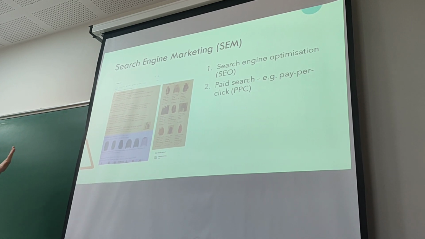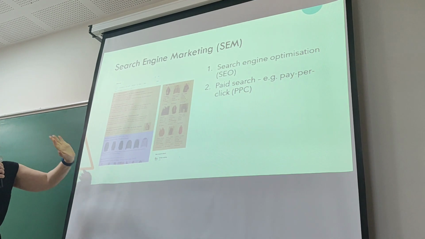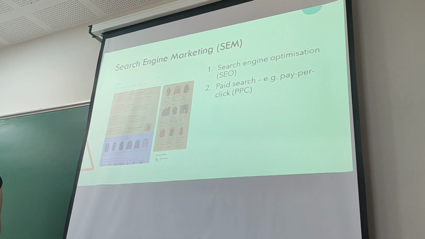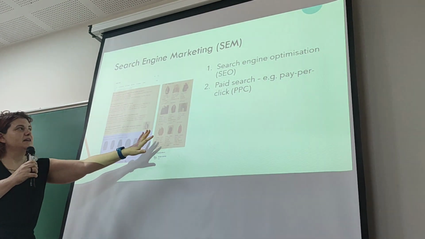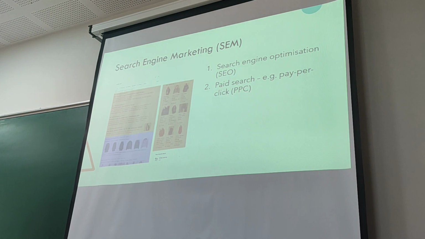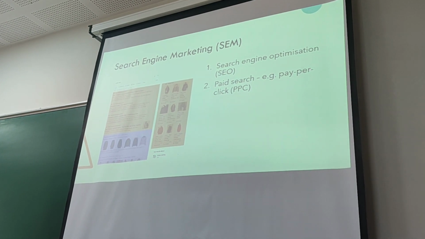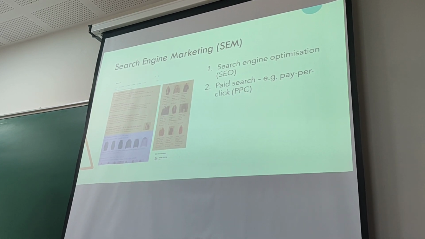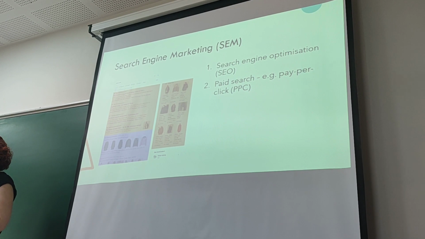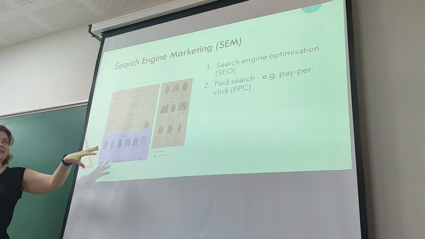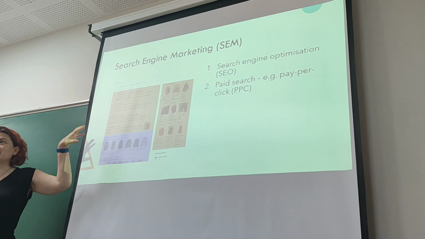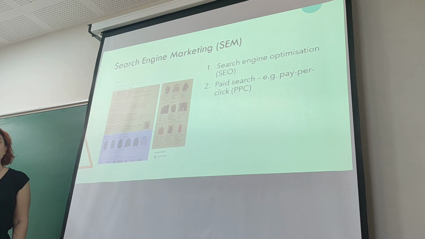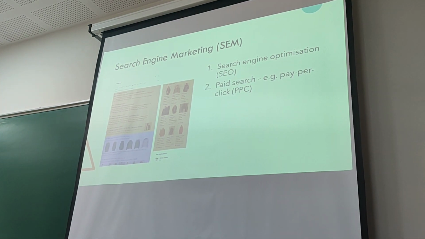So yesterday we looked at how to get to the top of these results, and today we're going to look at how you create these results. These are paid search, pay-per-click adverts. Sometimes they're very useful, and sometimes, I don't know about you, but a lot of the time I ignore those and go straight to these and just try and get to the ones that are organic search. But sometimes the sponsored ads are very, very useful. I mean, they are very useful, otherwise people wouldn't use them.